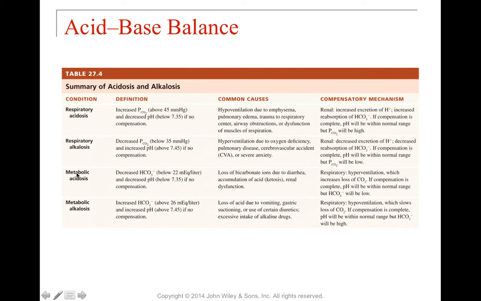If, however, we have issues with our metabolism because of too much or too little bicarbonate in our system, which leads to, so decreased bicarbonate leads to decreased pH, increased bicarbonate leads to increased pH because we're pulling more hydrogen ions out of solution, which means we're getting more basic. Anyway, either one of those is going to be compensated for by respiratory compensation, generally by hyper or hypoventilation, right? Breathing much more quickly or breathing much more slowly, which is going to help change the amount of carbon dioxide that is lost to the atmosphere.